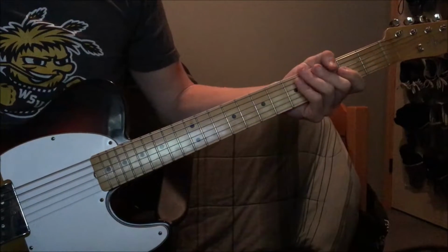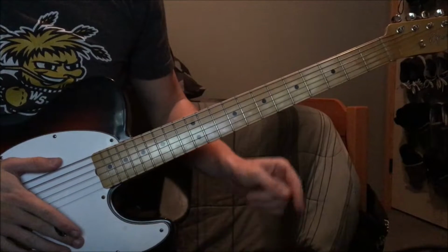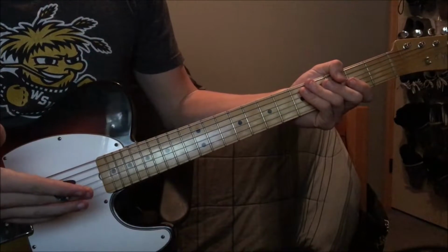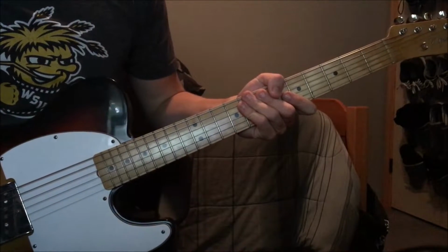It's time to learn how to play Bandana. This is the 1959 inspired version in the key of A and the key of G. Like usual, throughout the video I'm going to show you the tab that I created, and at the end of the video you're going to see the tab. This is a long and complicated song, probably going to be the hardest one that I do this year.